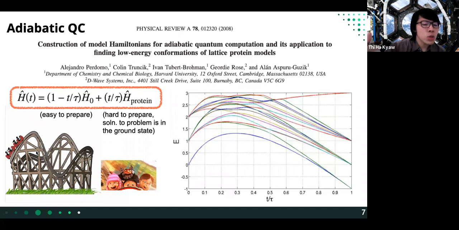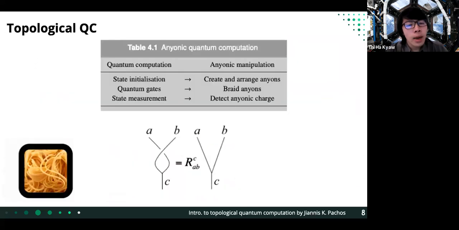So you have to drive it so slowly that they don't fly away. But in a roller coaster, even though it is moving so fast, people are not flying off, because we wear seat belts. So there are a number of ventures in this research community trying to develop types of seat belts for quantum systems, in such a way that you can evolve your system extremely fast, and yet it will follow the ground state manifold, and hopefully arrive at the desired solutions that we want. Okay, but again, a lot of technical details, and I don't want to go into all those details at the moment. Let me move on to the last one, which is topological quantum computation.